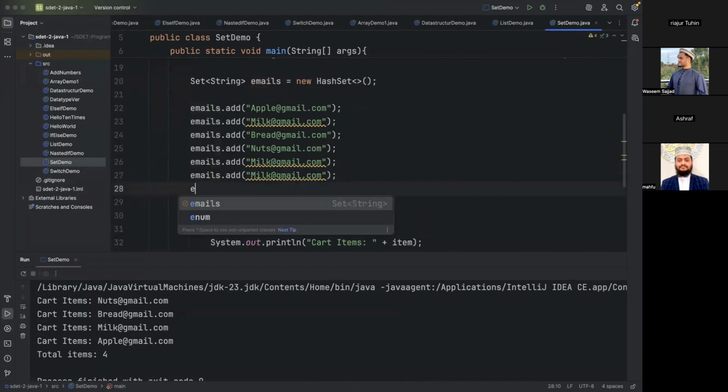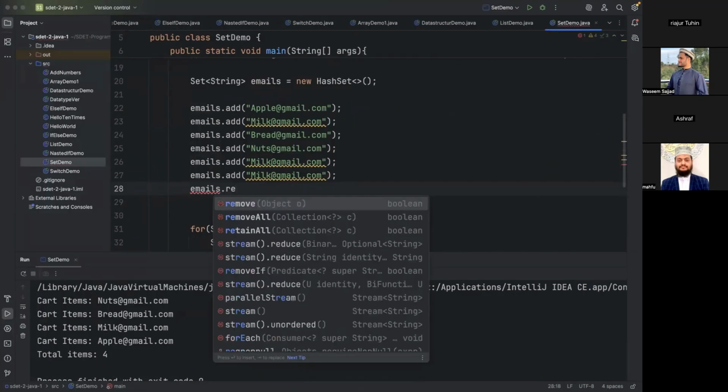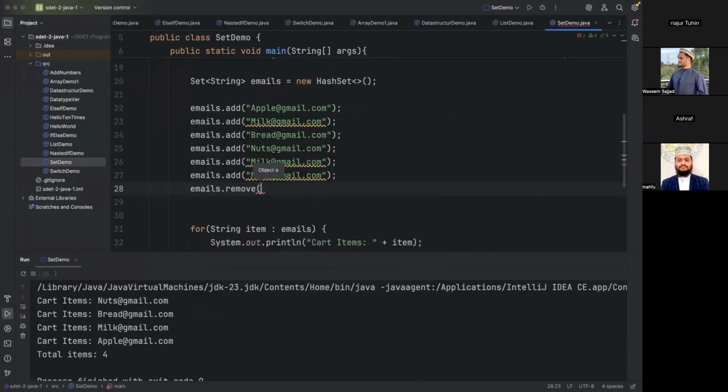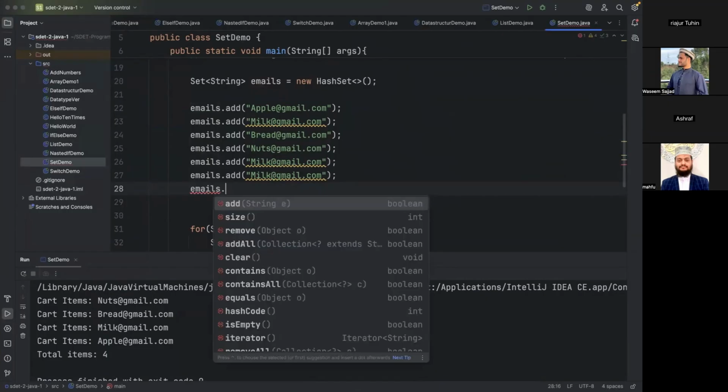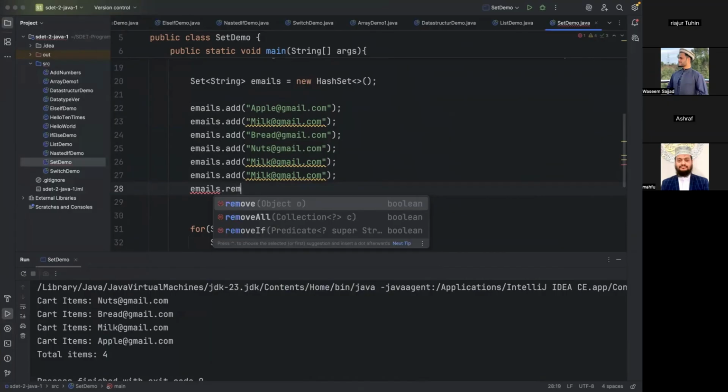Email dot remove. One second. Object. You see there should be only remove.